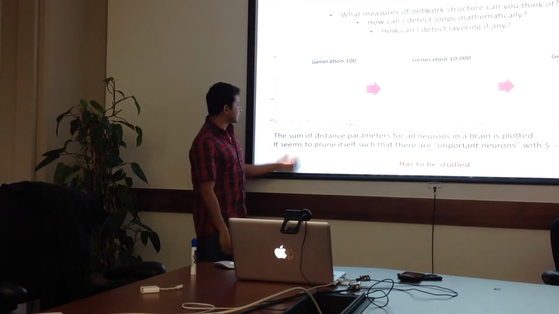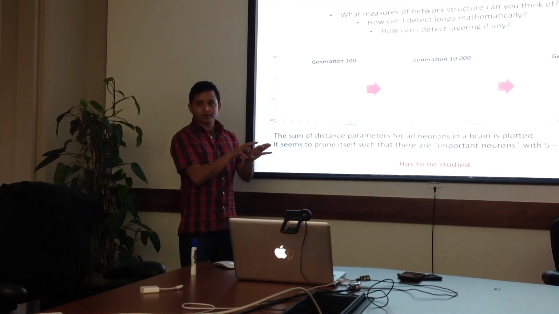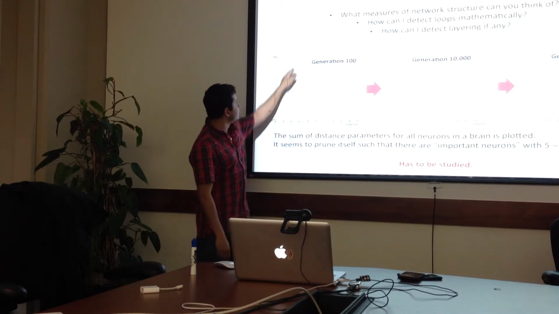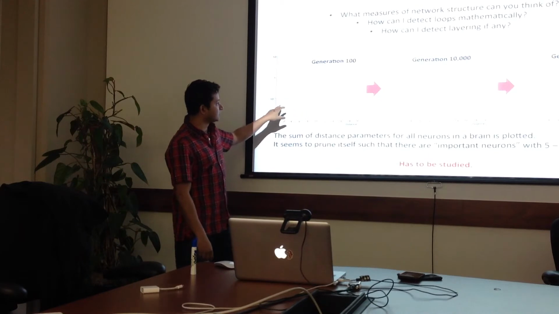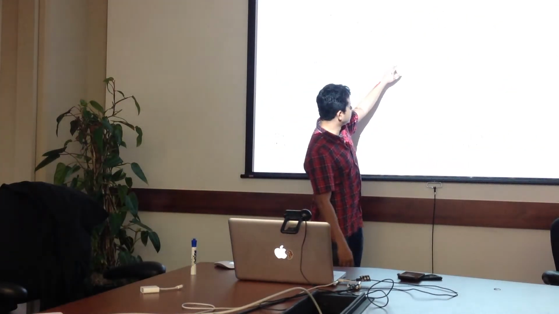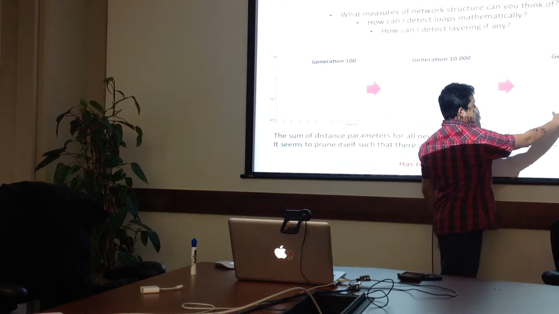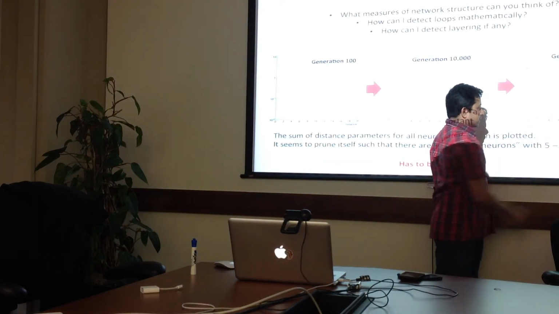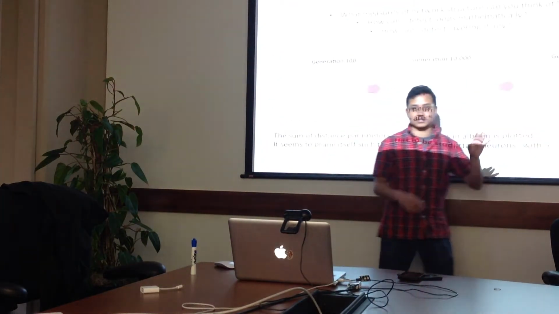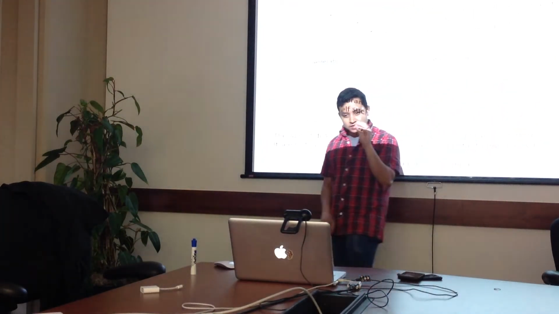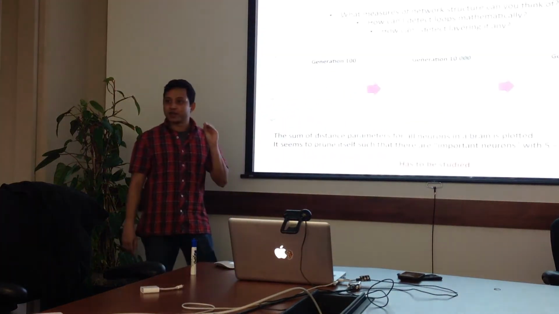Okay. Now, very basic, what I can do, for example, is I plot a histogram of the distance parameters. And initially, it's some kind of mush, which is basic initialization. After a few 10,000 generations, you have an exponential fall. Eventually, I see, for example, that each cell is connected to 8 other cells, or between 4 to 12 other cells. So there's some definite structure that's emerging in this brain. I just don't know how to look at it.